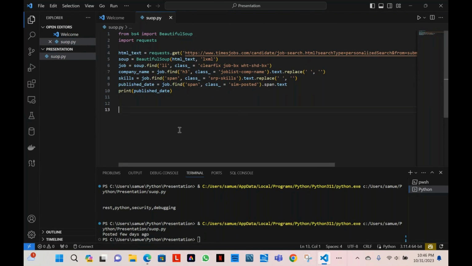Now we've got all that we need here because we have got the job, we've got the company name, we've got the skills, and we've got the published date. So what we want to do next is to create a for loop. To create a for loop, first we have to change job to jobs, and then find.